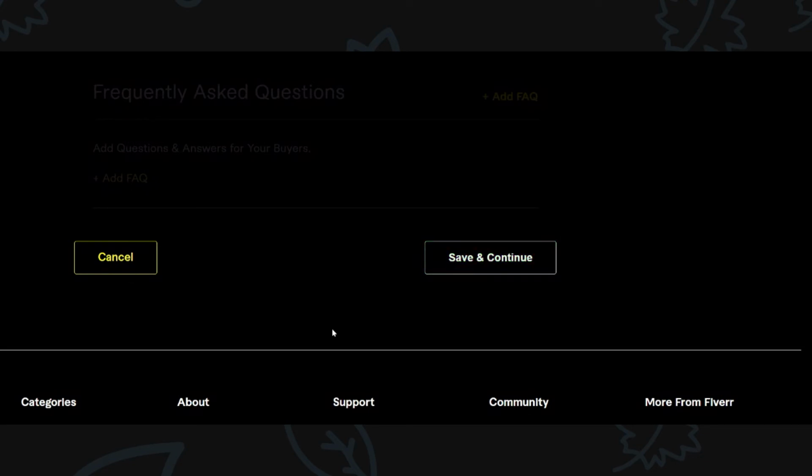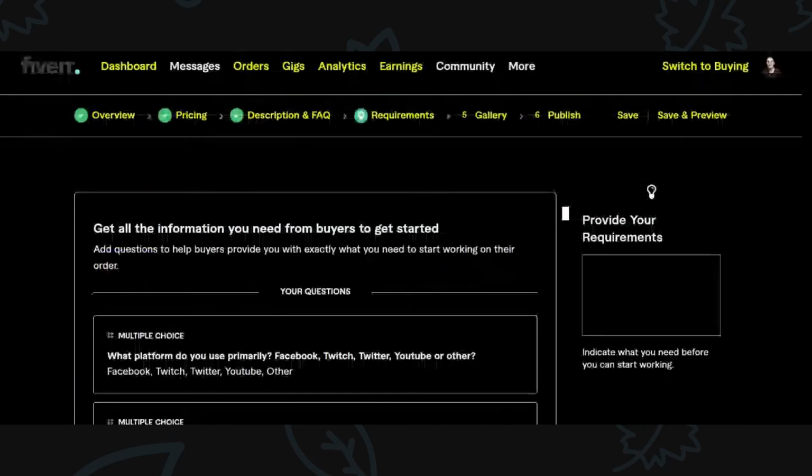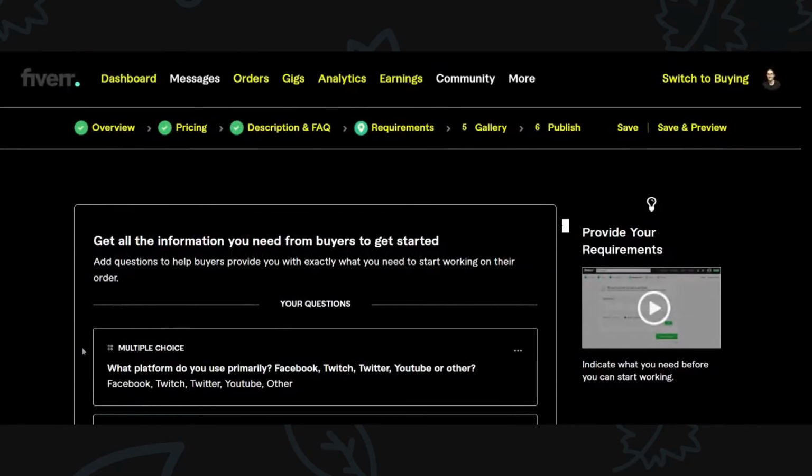And then underneath that, like before, is the cancel on the left and the save and continue on the right.